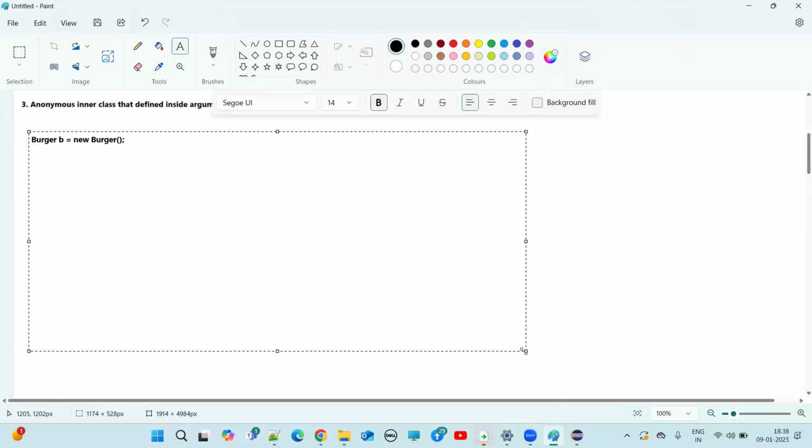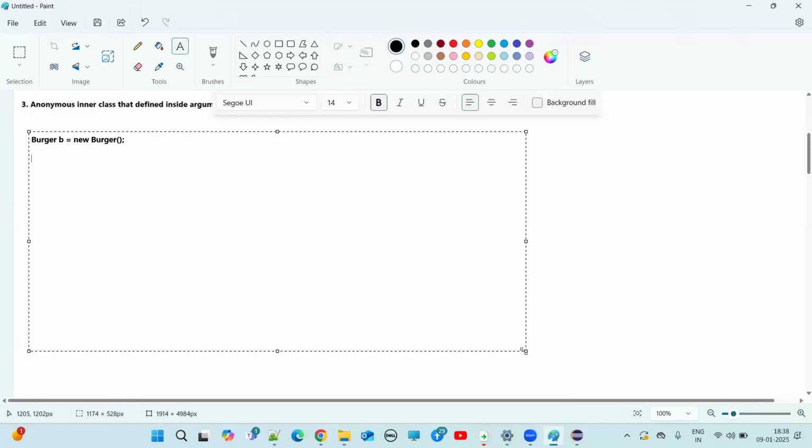Now, let me tell you what an anonymous inner class is, and after that we will go into detail. So here, Burger b is equal to new Burger. This is a normal class and normal class object creation, right?